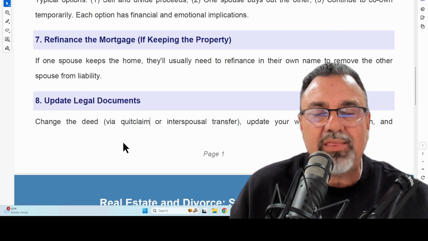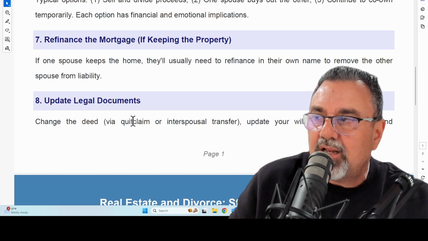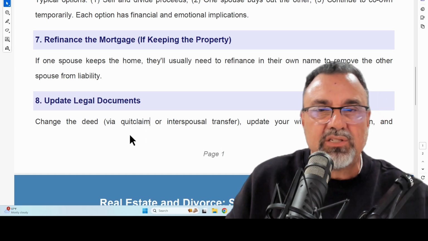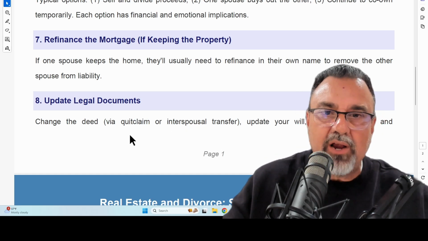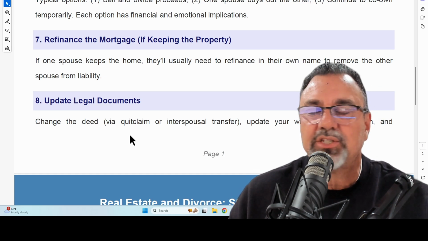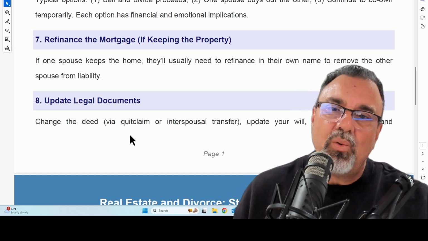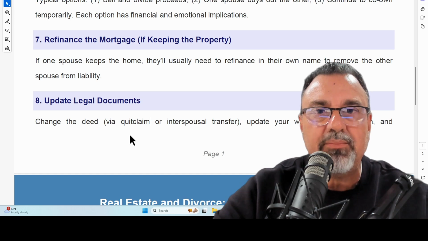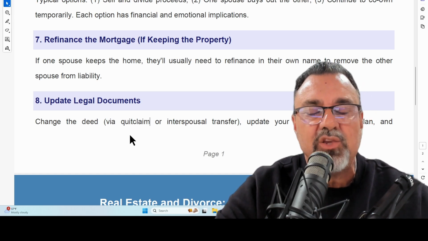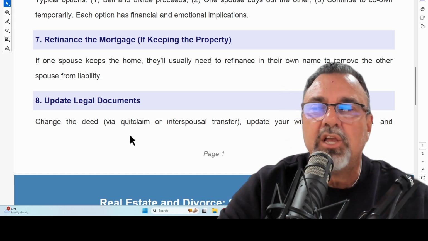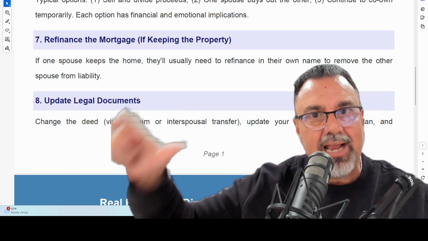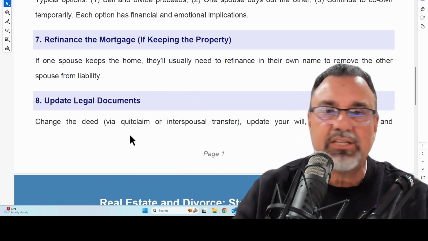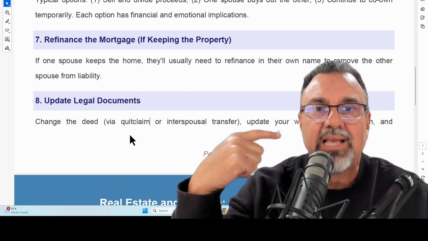Well, the quitclaim deed, what that does is it's actually quitting the claim to the property of the spouse that's leaving. So let's say you and I are getting a divorce. I'm keeping the house. So what my attorney is going to do is say, well, Dan, we need them to sign the quitclaim deed. They're quitting their claim to the property that you guys own. Okay, that's number one. So that now legally, down at the title company, the vesting of the interest is going to show that I'm the only one that owns the house at this time.